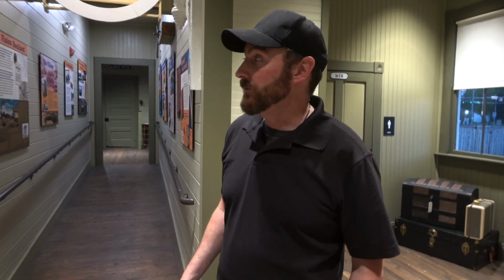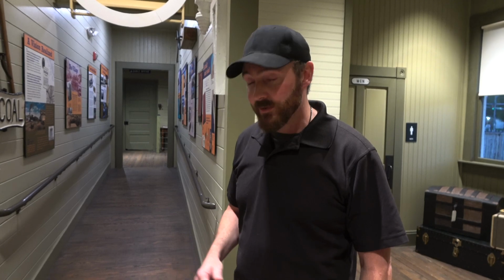When we do this portion right here, we're going to turn the lights out. And the reason for that is because we want this place like it is when any potential activity happens. And if people were seeing figures in here and seeing the lights turn on, this was in the middle of the night, this was a time when the lights would have been off, so we just want to kind of recreate that setting. So let's go into blackout mode and do this EVP session.